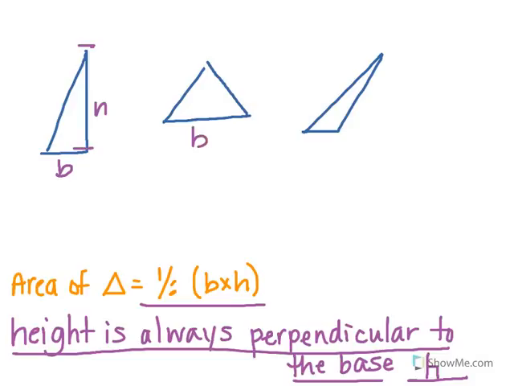On the second triangle, the base is across the bottom, and if we make a perpendicular line up to the top, there is our height.